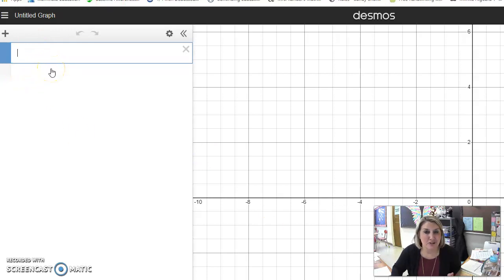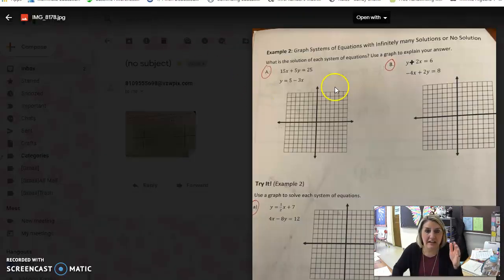And like I said, you're probably not going to like me once you realize that yesterday was kind of hard in comparison to this. So when you are typing these in, what's going to happen is it's actually going to graph it for you. And when you are solving a system, you still need to figure out where the lines cross. But the program does that for you. Don't be mad at me. So I'm actually on this right here. I'm going to do this one first because I want you to see what it looks like.